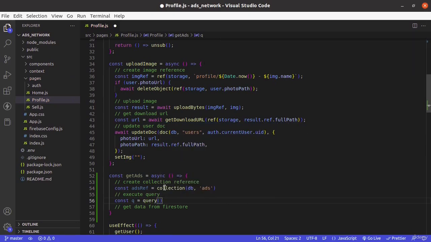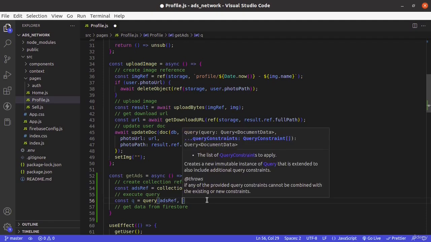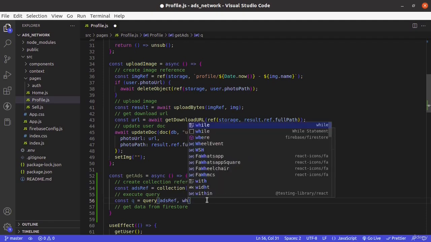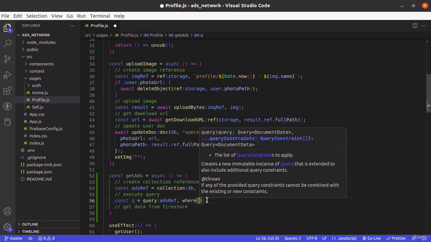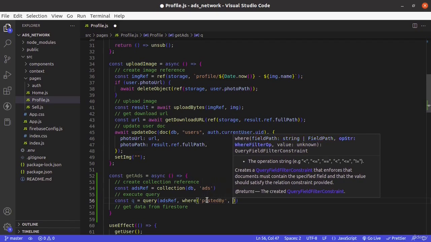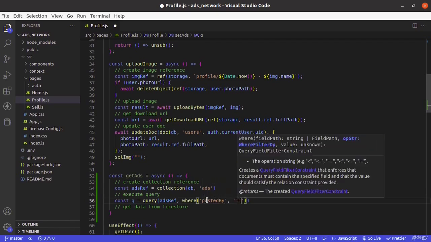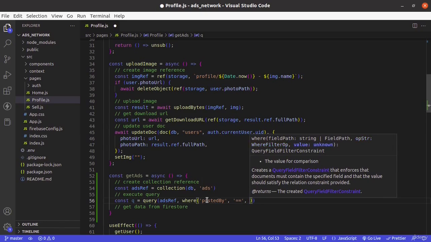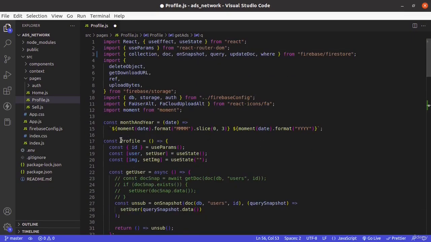So it takes ads reference and then the condition. So first where condition, which will be from Firebase Firestore, and here we will check posted by equals to the ID of the profile, and we have ID in params.